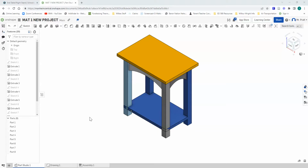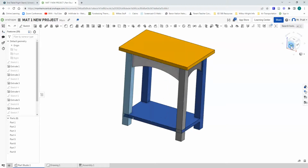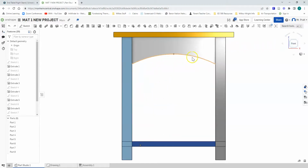Now you might be thinking, why do I have Onshape open, and why am I showing you the model of that project? Well, I wanted to give you a visual before we get rolling in the actual design program, AutoCAD, so you could see what I'm talking about. So if we look at the front view of this 3D model, this apron or side piece, as you can see, is connecting the legs together.